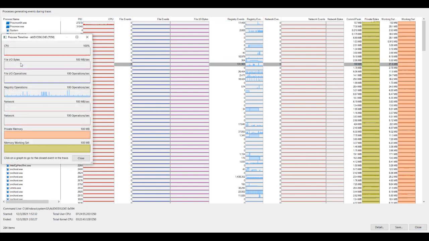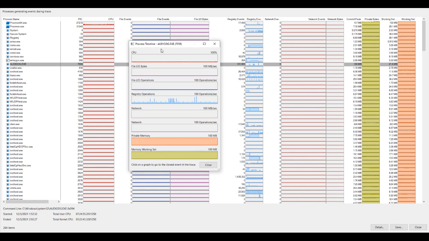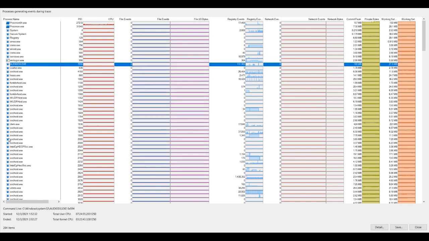You can simply click on this. It will show the memory usage and if it is consuming any network. Okay, you will get a graph of this. So this one consumed 100 MB. You can close it.